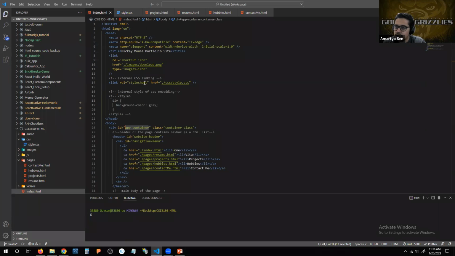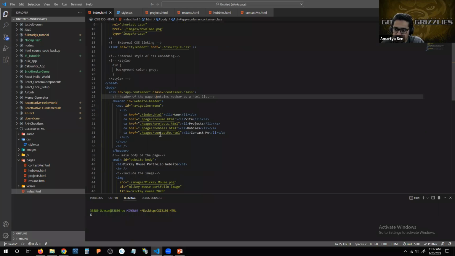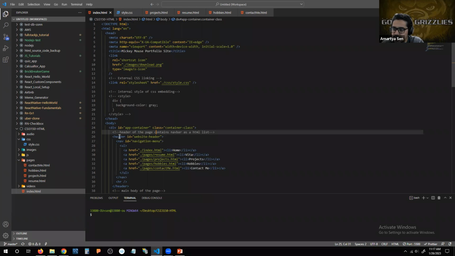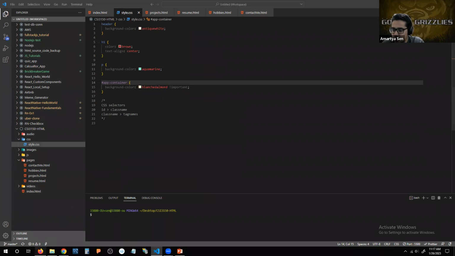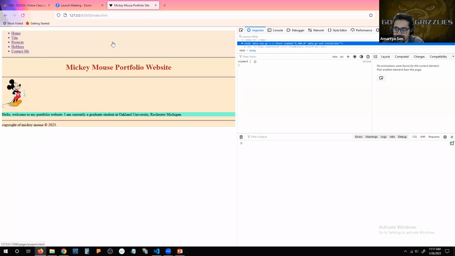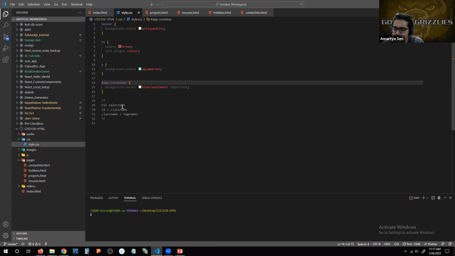If you want to apply the same styling to multiple different elements, say you have a header tag here and a footer tag here, and I want to apply the same background color to both my header and my footer so that I can separate them, the way to do that is to separate them with a comma and specify the two different elements.